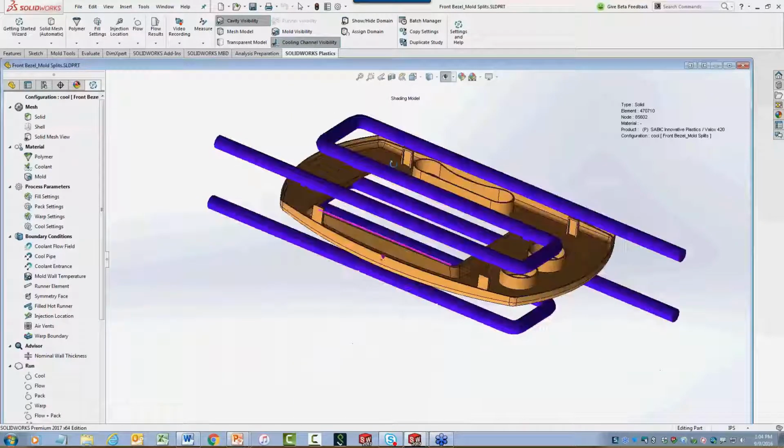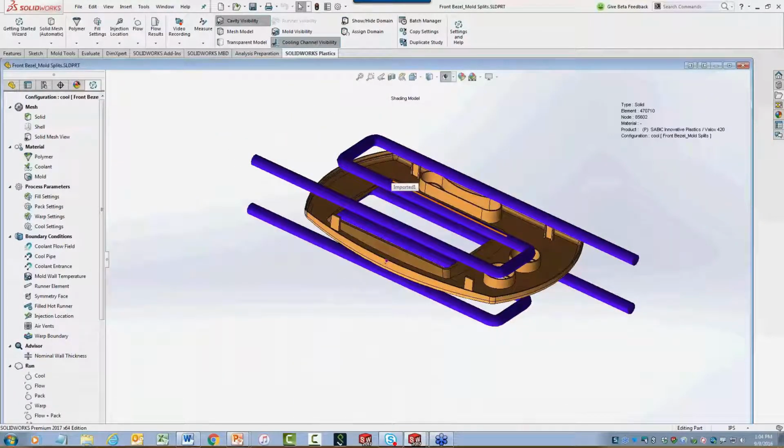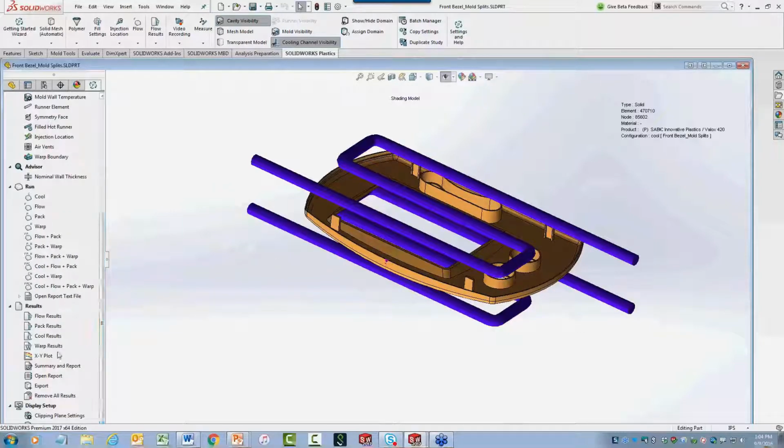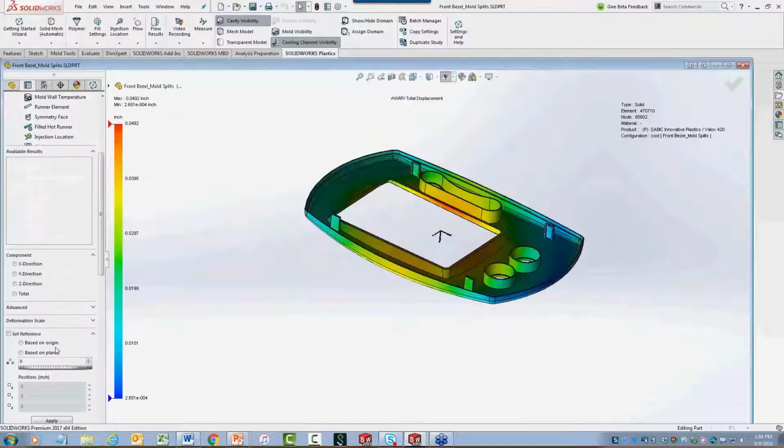Now the other thing with going from standard to pro to premium that you have is warpage, and that is something that you can look at.